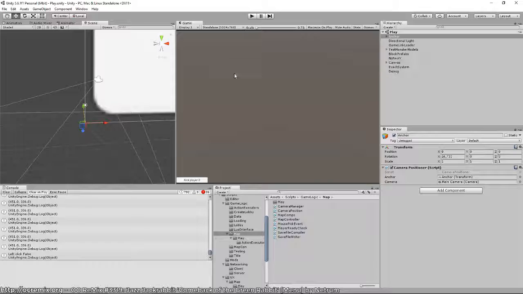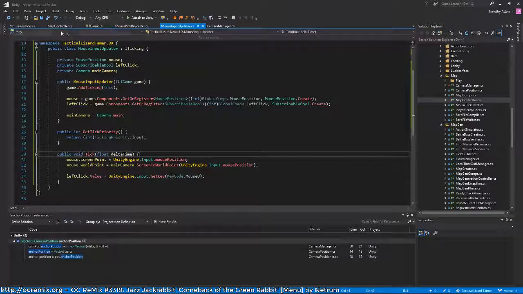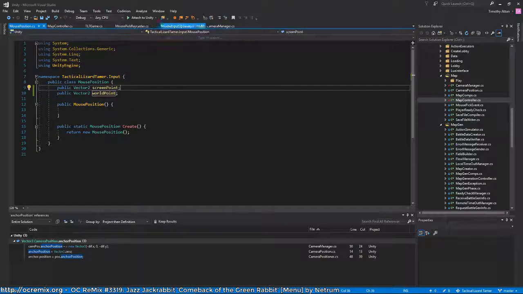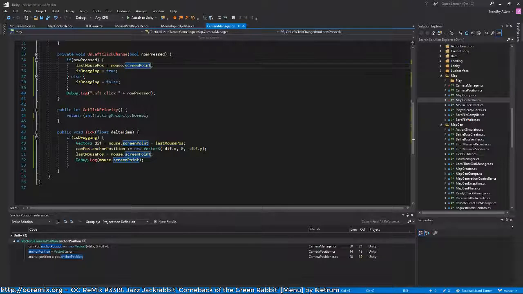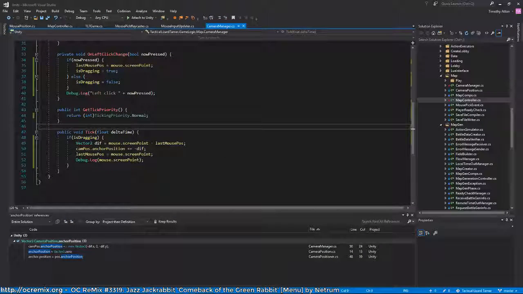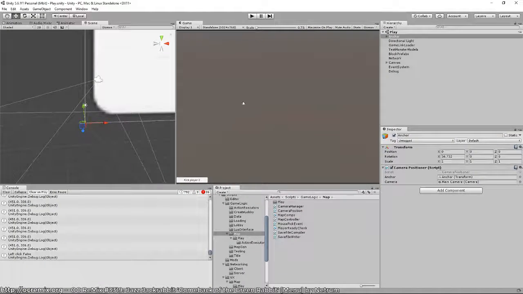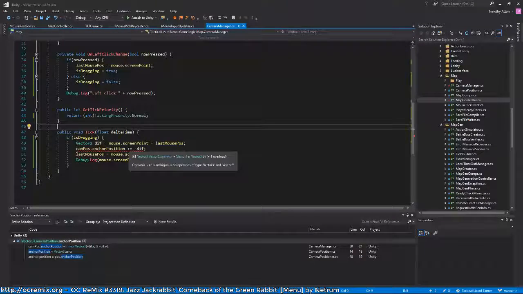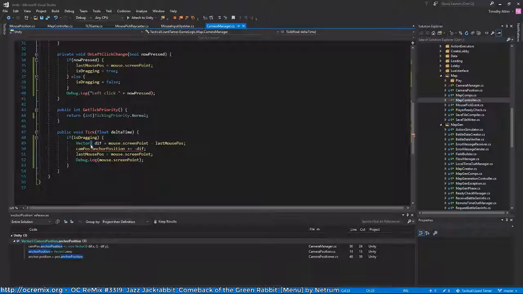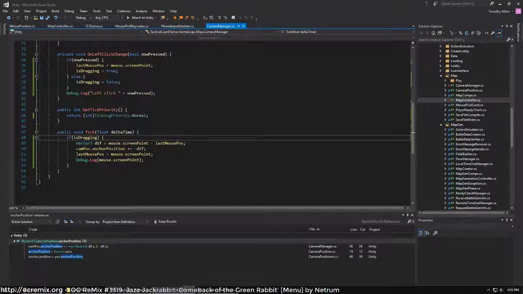Alright, so now that it's a vector 3, we actually need to change a little bit the way this works. I think now we don't need to offset the z coordinate, we can just say negative difference. And that will automatically take into account the rotation of the camera.